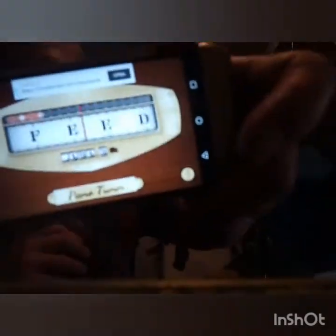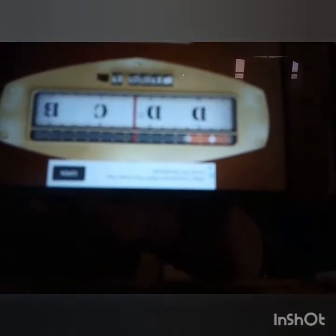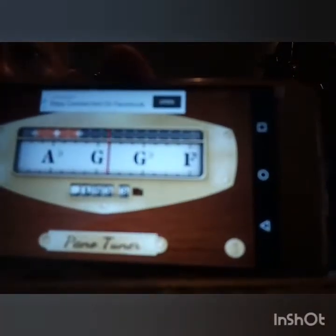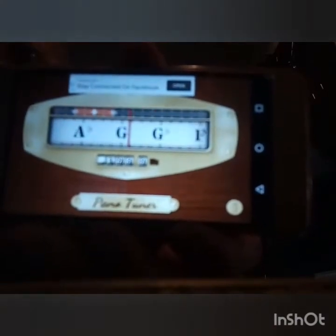Okay, that's upside down. Okay, so now I haven't tuned this morning because I just thought I'd tell you about tuning. Now, see, that's a little bit flat. It's upside down again, isn't it? All right, and it's also backwards.